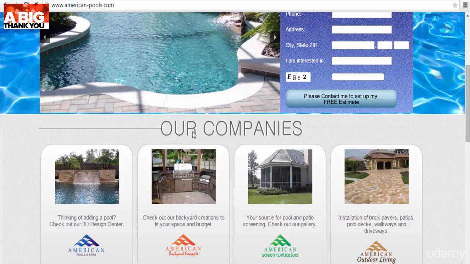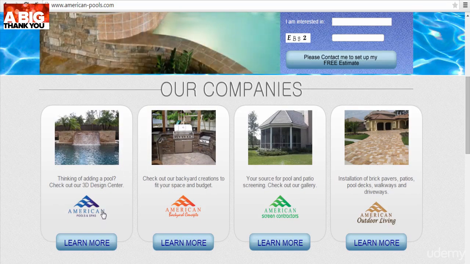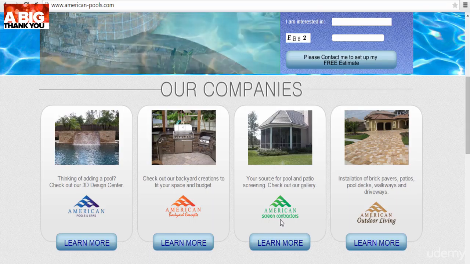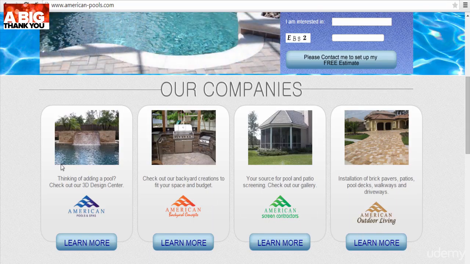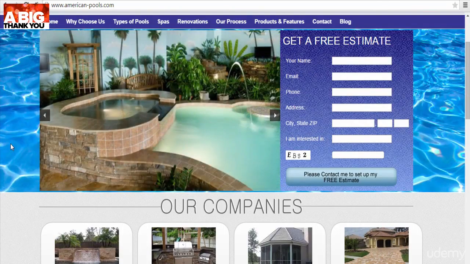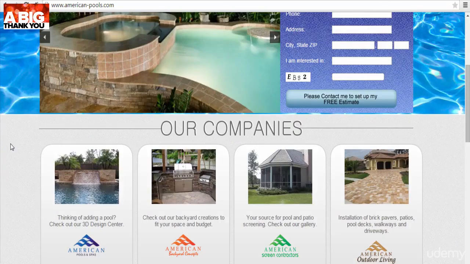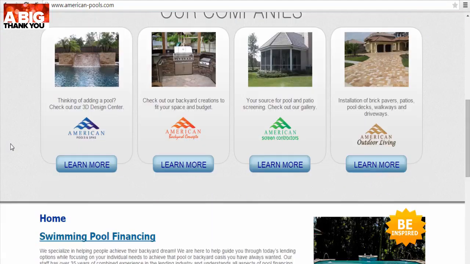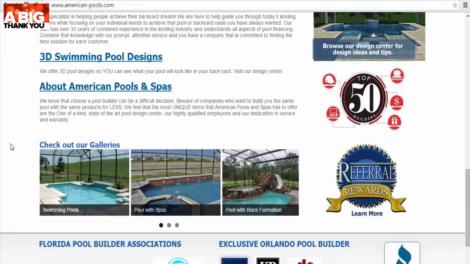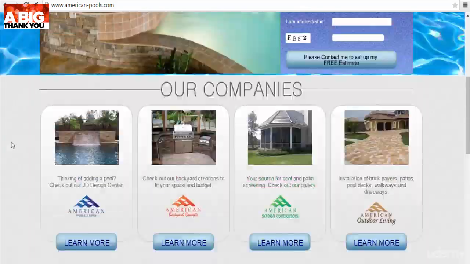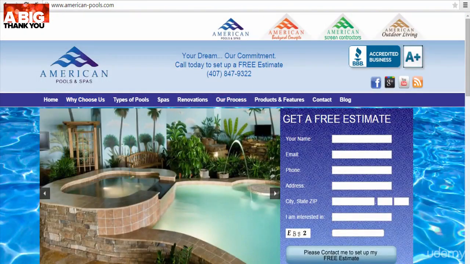This actually looks like a big company, and you can see here our companies, which is American Pools and Spas, and then Boulevard Concepts, Screen Contractors, and Outdoor Living. So yes, it's a big organization, because unless it's a big organization, you won't have so many companies under one umbrella. So yes, I want these guys on board. And they don't seem to have a lot of content on the home page as well.